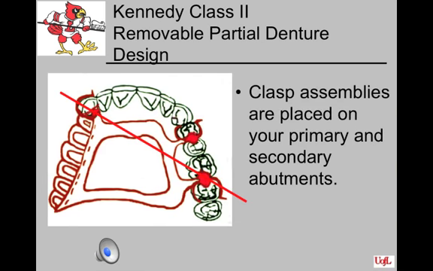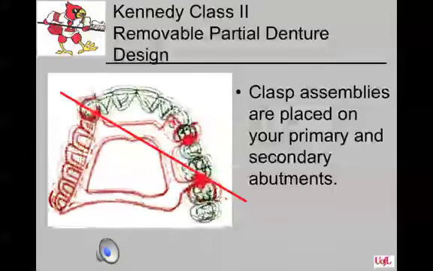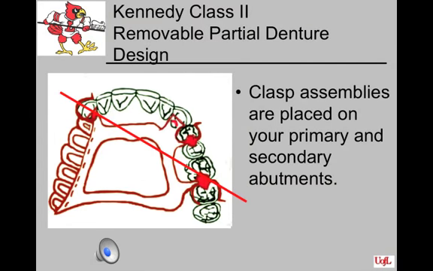Clasp assemblies are placed on the primary and secondary abutments. The premolar was chosen because of aesthetic consideration. The distal rest on tooth number 13 may act as your indirect retainer. You may place an additional rest on the canine as your indirect retainer if you want the partial to be more symmetrical, and it does provide indirect retention farther away from the fulcrum line. This partial does have a very long extension base area on the opposite side, so that rest may clinically be more effective.